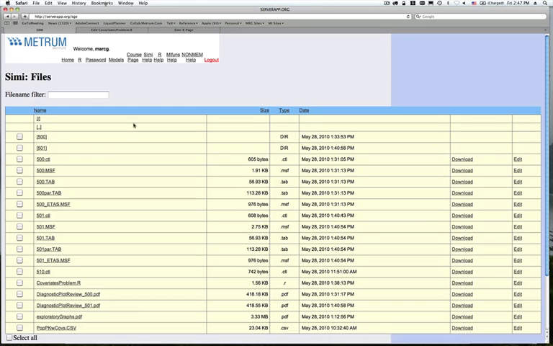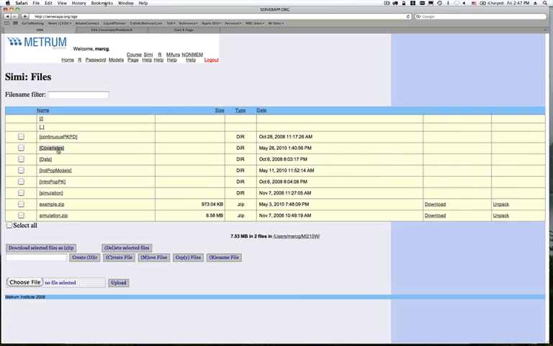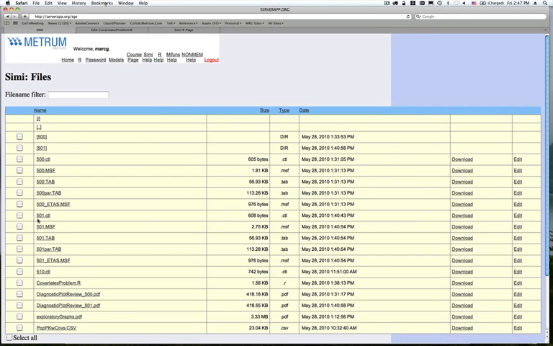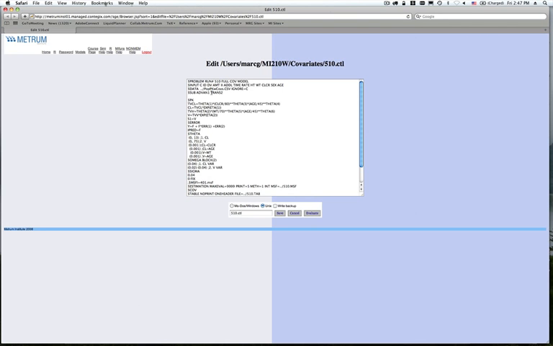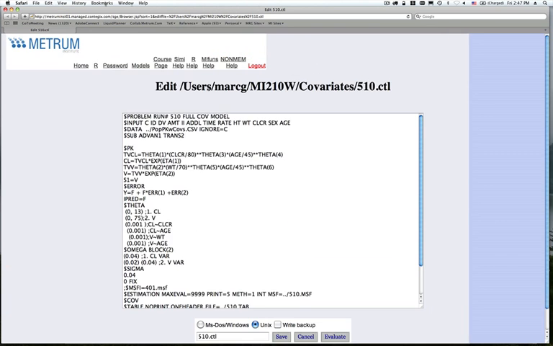Okay. So now we need to build a full covariate model, and I've done that for you in something called 510. 510.ctl is a full model, and what I've done is constructed this using multiplicative power models.